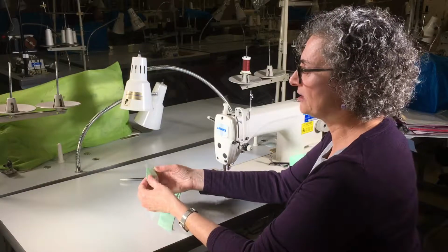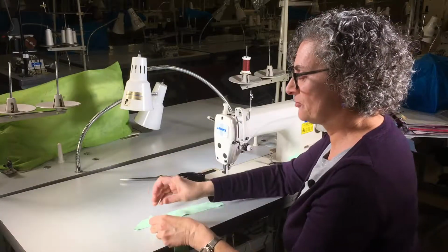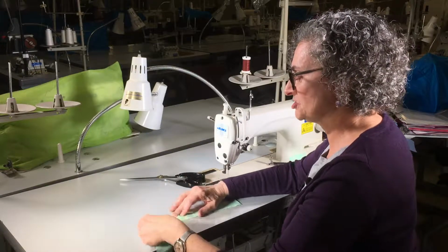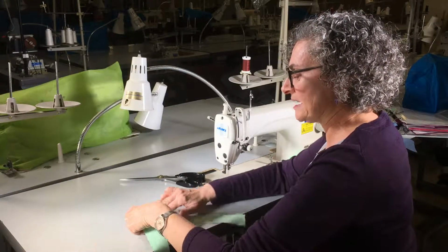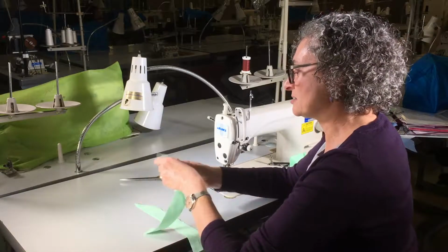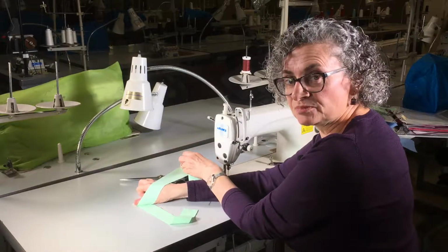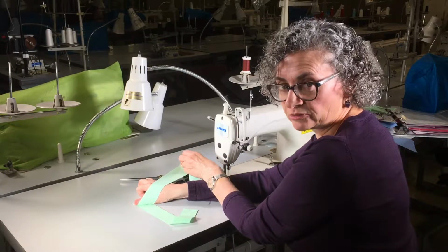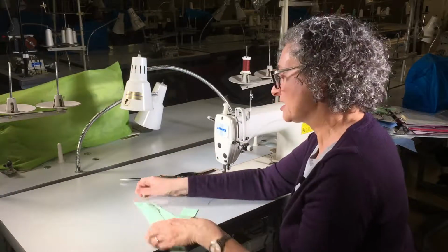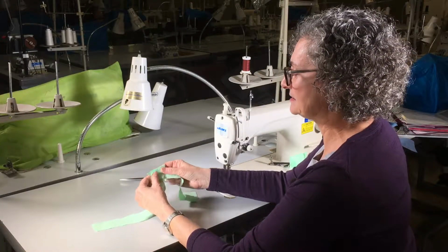So we're going to be joining the 2 diagonal ends. In order to position this properly, you need to position it so they make a 90-degree angle when you position them. If you position them like so, when you sew it, you're going to make a nice, beautiful mitered corner at 90 degrees, but you won't have a long strip. So we're going to go ahead and set it up so they are at 90 degrees.